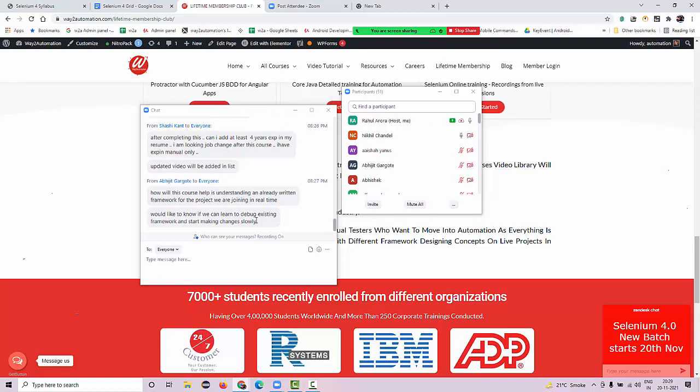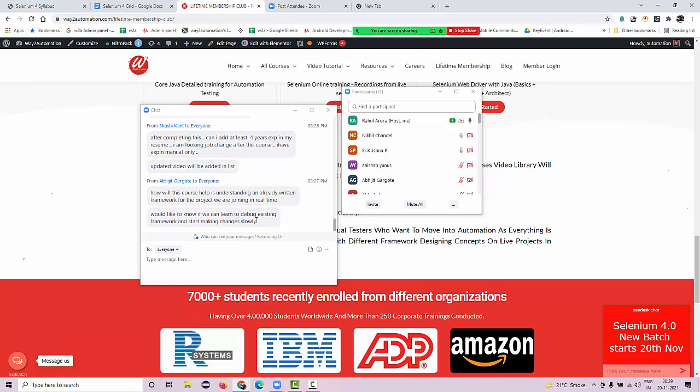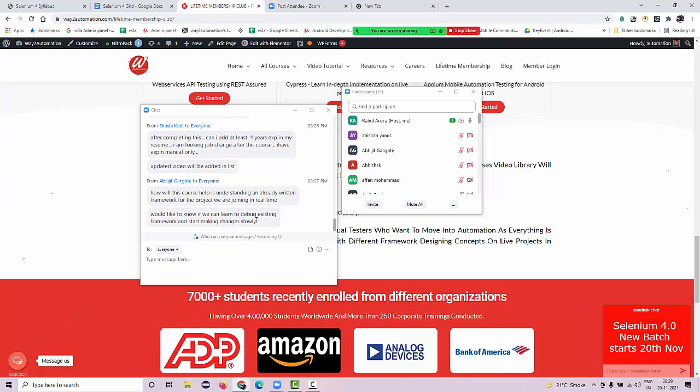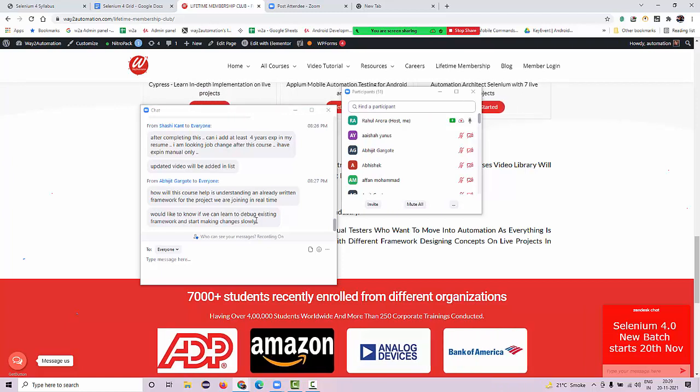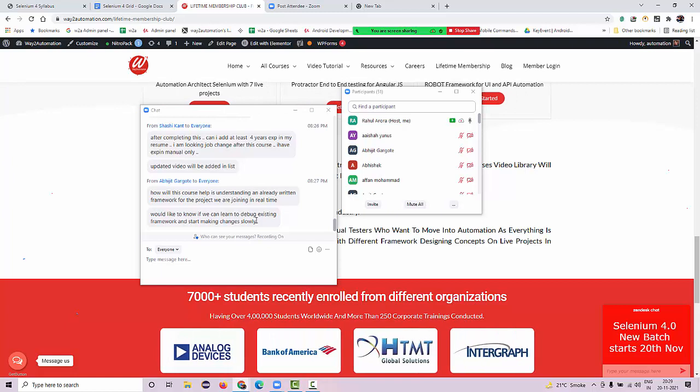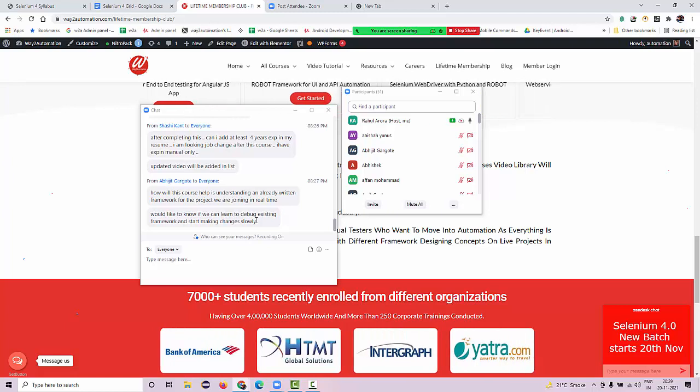Sure. Okay, so Abhijit is asking how this course helps in understanding an already written framework for the project we are joining in real time. See, it may happen that after doing this course, once you practice well in automation and crack an interview, you might land up in a company where the framework is already there, right? The framework is already in place, the team is already working, they already have automation in their organization.